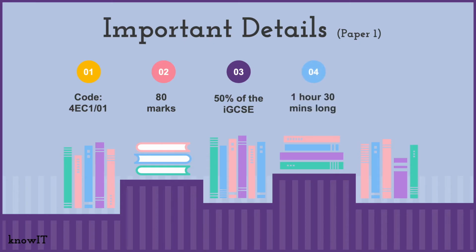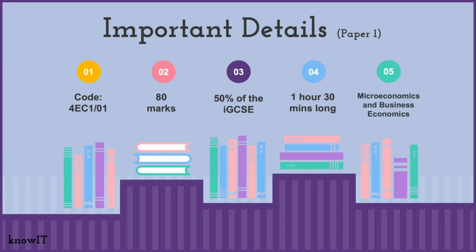Okay, fourth, this paper is 1 hour and 30 minutes long in total. That's the amount of time you get to write the paper, and this is the most important detail of all because it allows you to manage your time, make sure you don't miss out questions, do everything properly and correctly without panicking, and it's essential for when you're practicing because you can set a timer for 1 hour 30 minutes and then do paper 1, and you get the point, I hope.